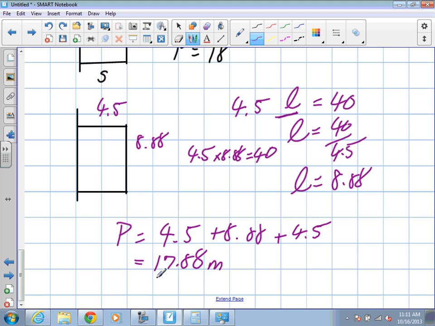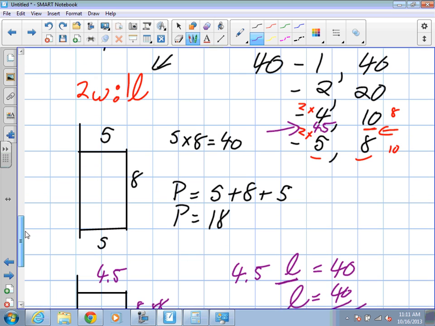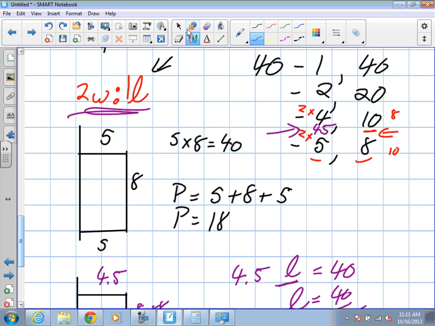So the closer we get, and this is the most important part here, when we're enclosing 3 sides, the closer we get to a 2-to-1 ratio, the better. Okay, the less fencing we use while enclosing the exact same amount of area.